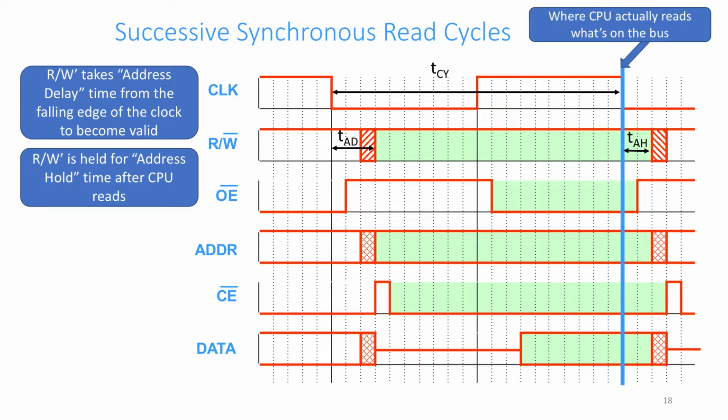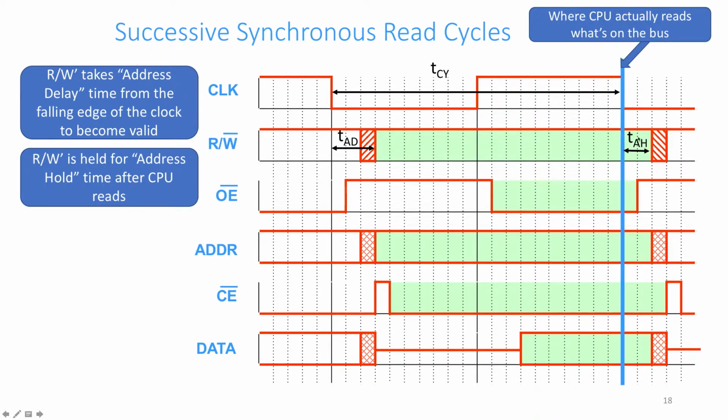So let's put some labels on some of these timing parameters. Cycle is obvious, right? This is the number of nanoseconds in the bus cycle. TAD is the address generation delay time, and in this case, if these were nanoseconds, this would be 30 nanoseconds. That parameter, which is defined for the CPU, says that after the falling edge of the clock, it's going to take this TAD amount of time before the address is valid on the data bus.